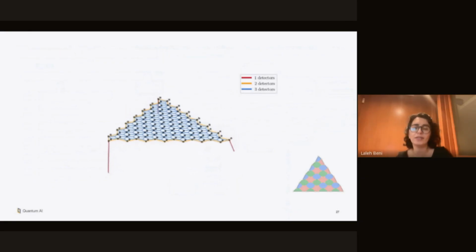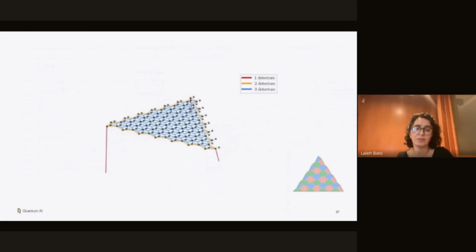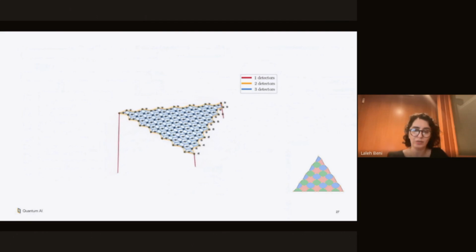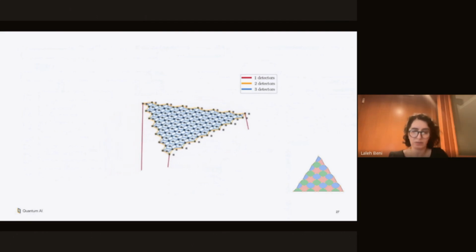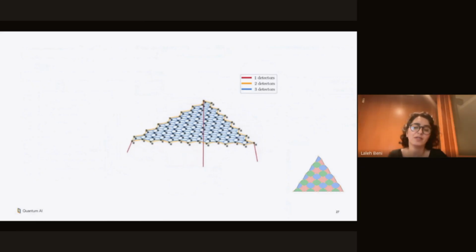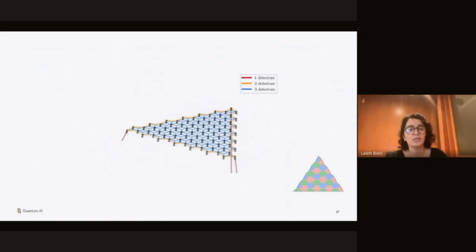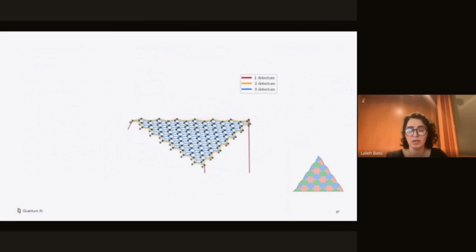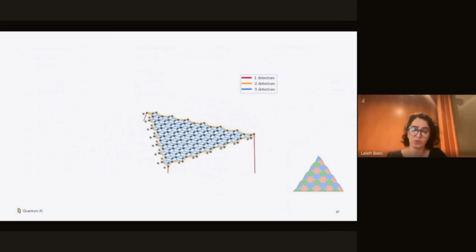Now let's look at some of the cases where Tesseract is able to do a really good job and how these heuristics can help. So here we have a distance 5 color code. You can see there are cases that there are hyper edges with 3 detectors.